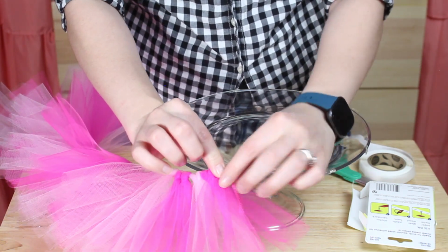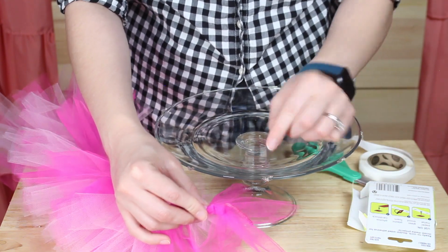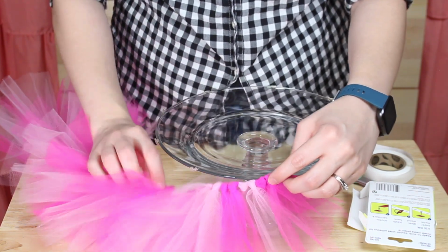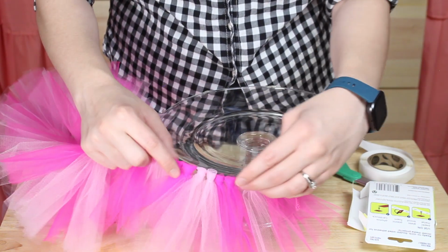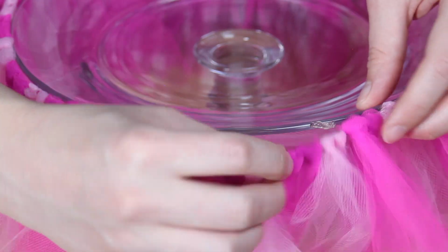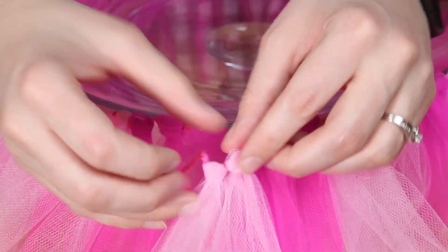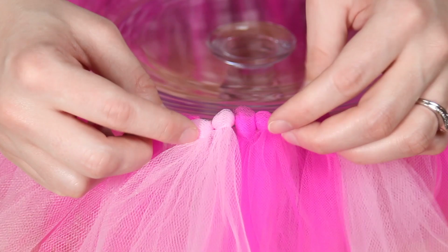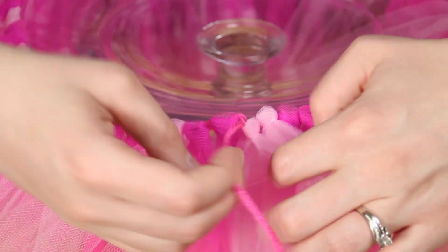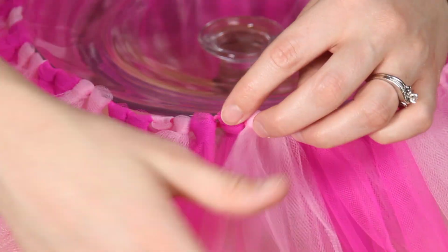So with my tulle, I'm going to take that first knot on the string and press it into my glue dot. Once that one's secure, I'm going to pull the string taut and line up the knot that's right in front of the next glue dot and press it in place. I want to keep the string pretty taut all the way around the plate, and that way my tutu doesn't sag. Now once I get all the way around to the very start point again, I'm going to push the tulle back a little bit so that it lines up to the very edge. Press that last one in place and then tuck my extra strings back behind until they're hidden.